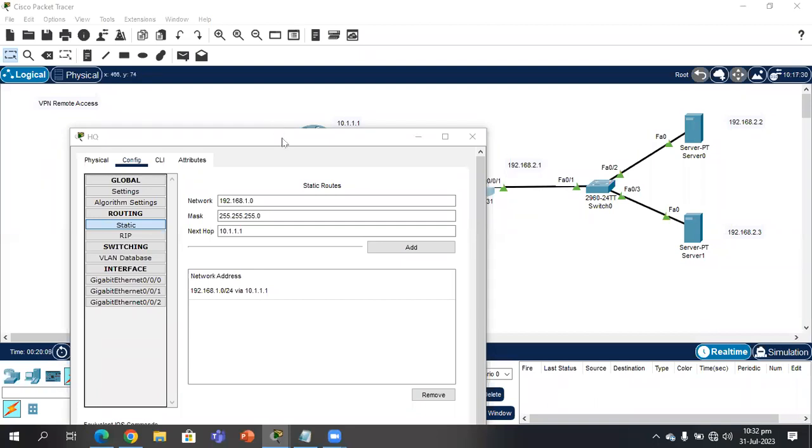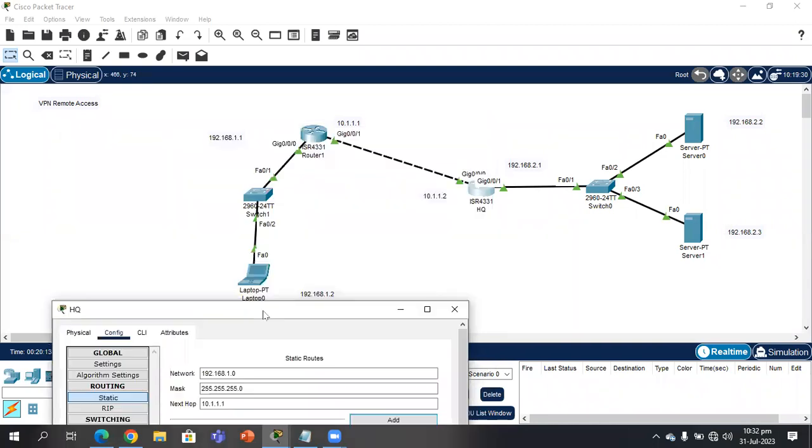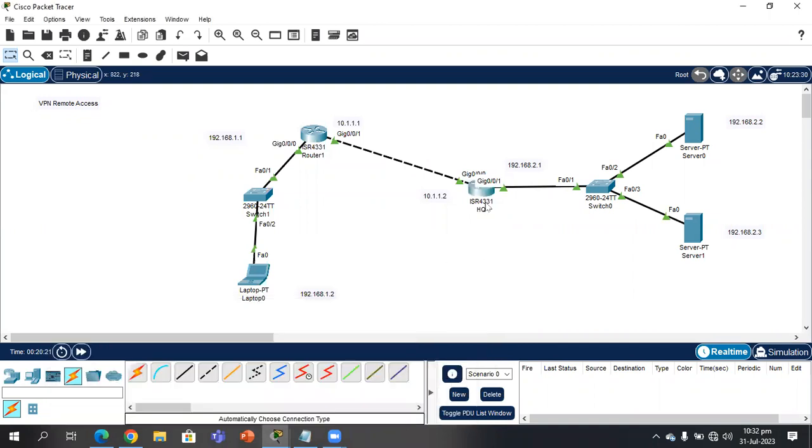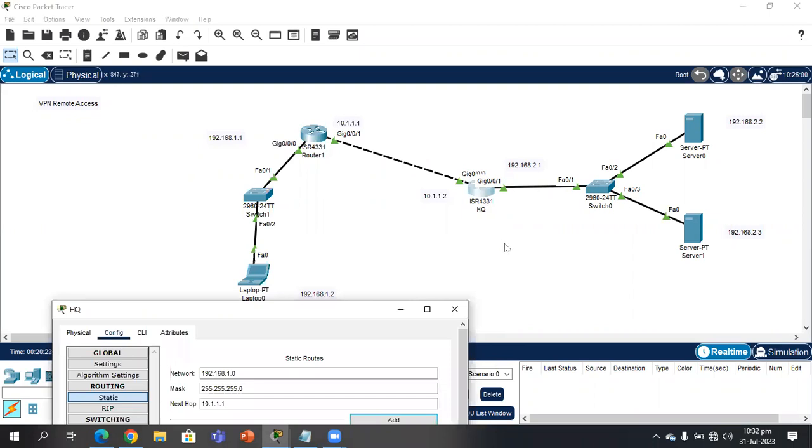All right, so in this case, think of from where your data is moving, like from which network to the other network. So for example, here on this router HQ, the data is going to enter from the right hand side from the servers, and it will be forwarded from this HQ to the router one, and then it will go to the laptop.